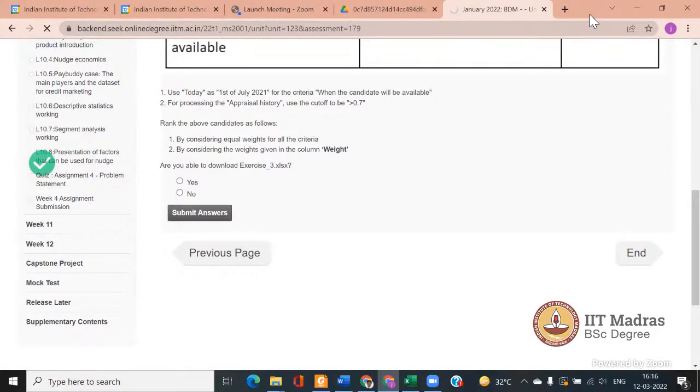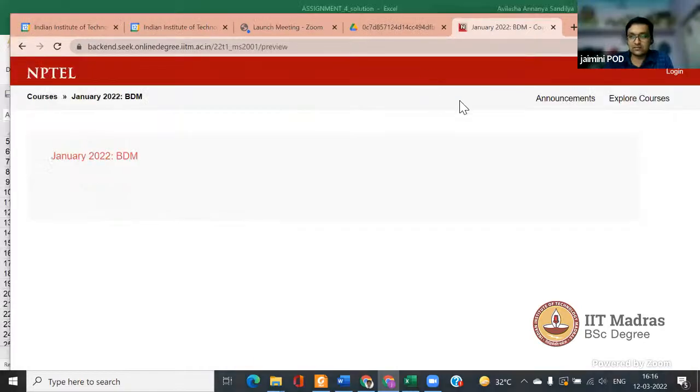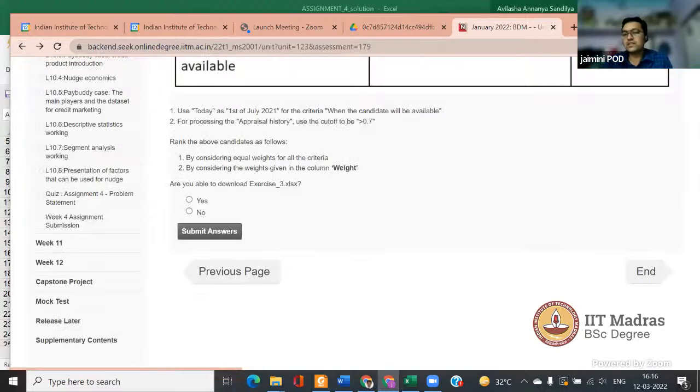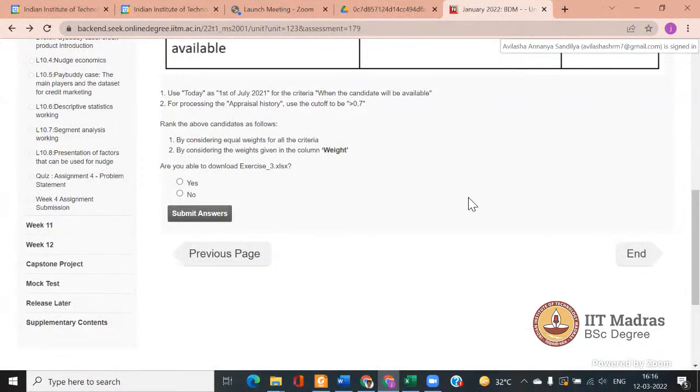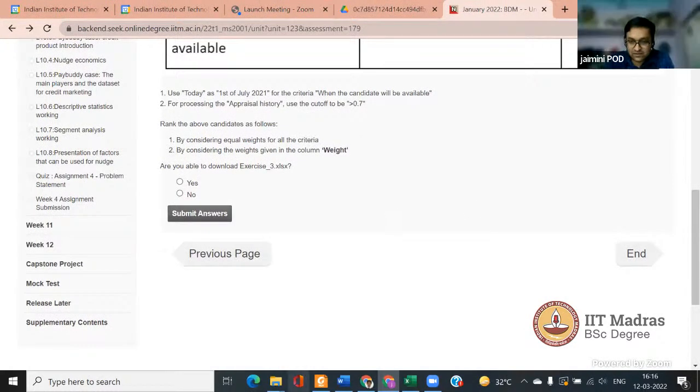There we want to see whether all steps are available or not. Oh, it expired, sorry. So we want to see whether you have followed all the steps. That is one major criterion. And the next thing is the hard coding part. Yes, there is one question on hard coding.